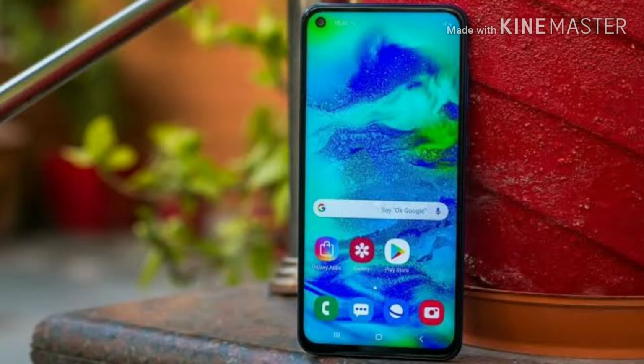So Samsung M40, let's talk about the UI itself. Samsung M40 also runs Android 9 Pie out of the box and One UI on top. Notably, the Samsung Galaxy M40 will be the latest model in the Galaxy M lineup that Samsung unveiled earlier this year to target the young smartphone users.